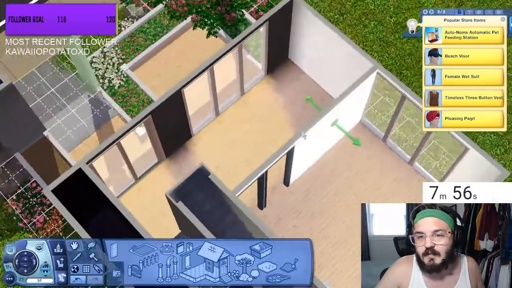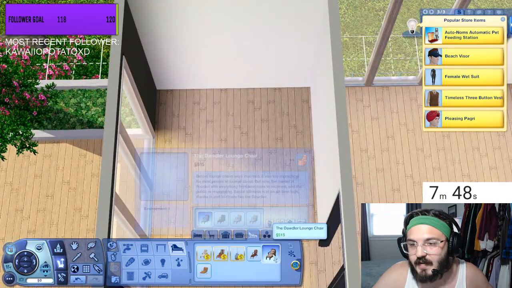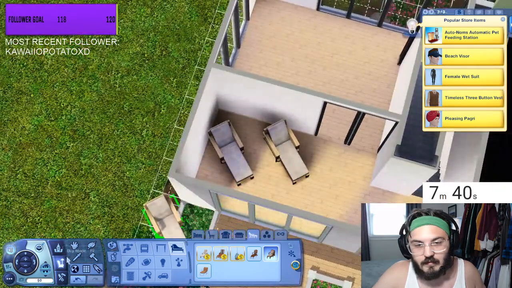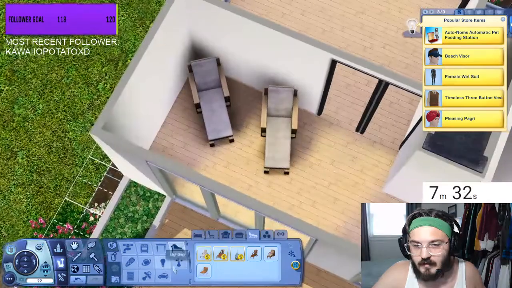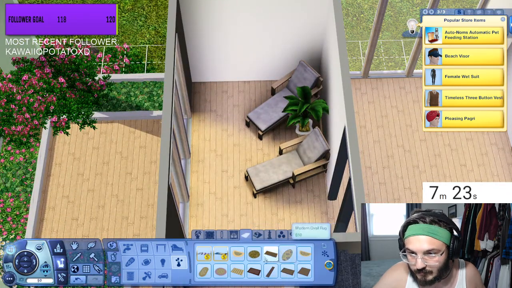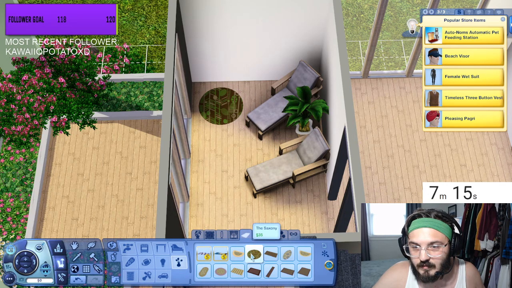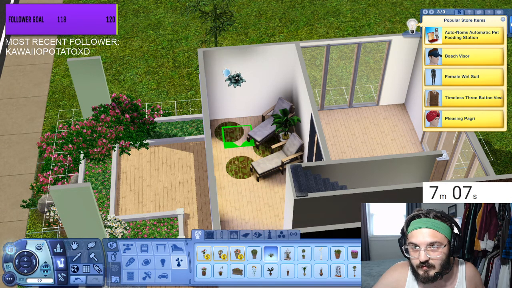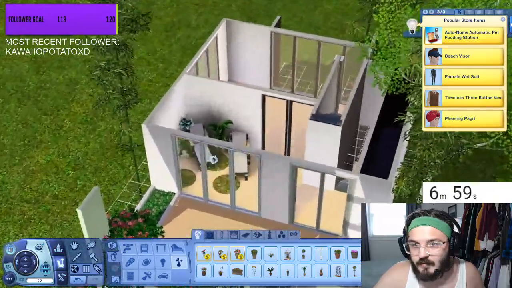Middle floor. This is just a sunroom, so I'm going to sort by function and do miscellaneous seating or lounge chairs. Yeah, let's do lounge chairs. That looks pretty relaxing. So they don't fit. Do I have a rug? I hate that. I like the default more. That's pretty fun. And I'll do a hanging plant or two. And beautiful. I think that's pretty solid.